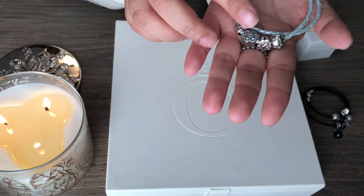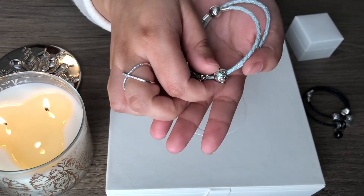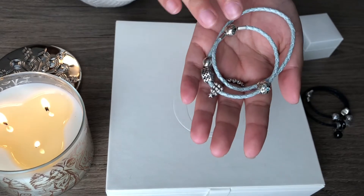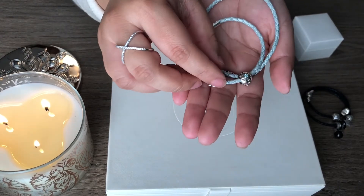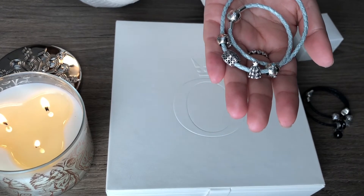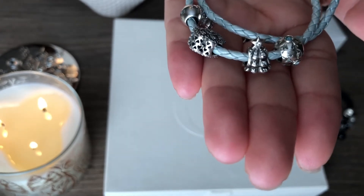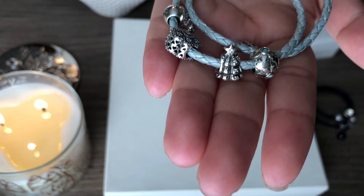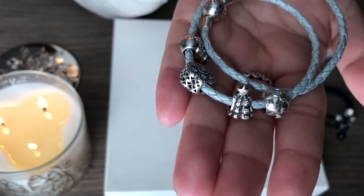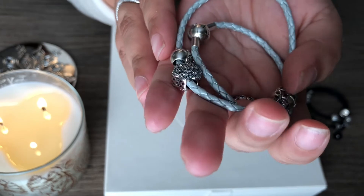On my wishlist I had a couple of charms in mind to put on this bracelet. I had one — you probably saw it on my Carolina themed bracelet — but I thought it was perfect because it's a snowflake and it fits the winter theme. For Christmas I got the little Christmas tree, but it's not red and green and all of that. It's just a simple silver Christmas tree with little CZs in it and a CZ in the star at the top as well. I absolutely love it. It's subtle, so I could still have my Christmas on this bracelet without having a whole red and green theme.